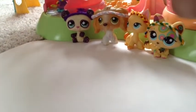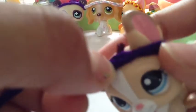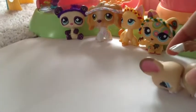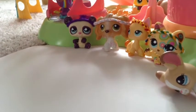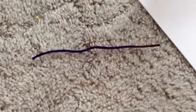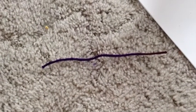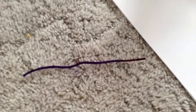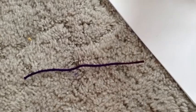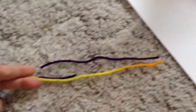So, you get that. And there we go. So you just mark it with your nail or whatever, and then you can just unwrap it and then cut where your nail was. Cut that piece. And you're going to want to do that 2 more times, because you have to have 3 to braid. So you're going to have this one piece that wraps around your LPS's head twice. You're going to want to repeat that, except you don't need to wrap it around your LPS's head this time. You can just measure it, like, go like this, put it at the end, and then snip that off.